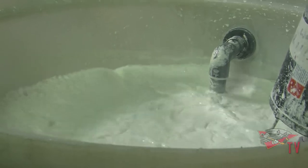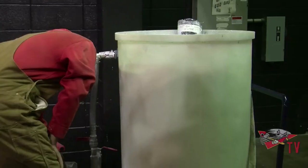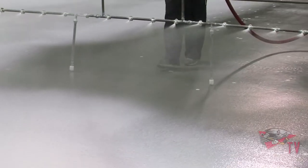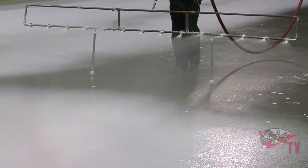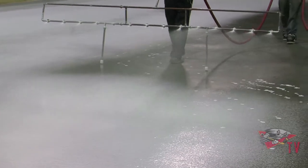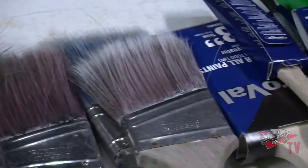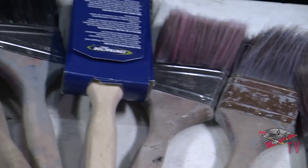The white base you see on the ice is mixed thoroughly in these large 100-gallon drums. It's then pumped through a long hose and sprayed evenly onto the chilly concrete. Then comes the paint. Dozens of buckets must be mixed precisely before any brush can meet the ice.